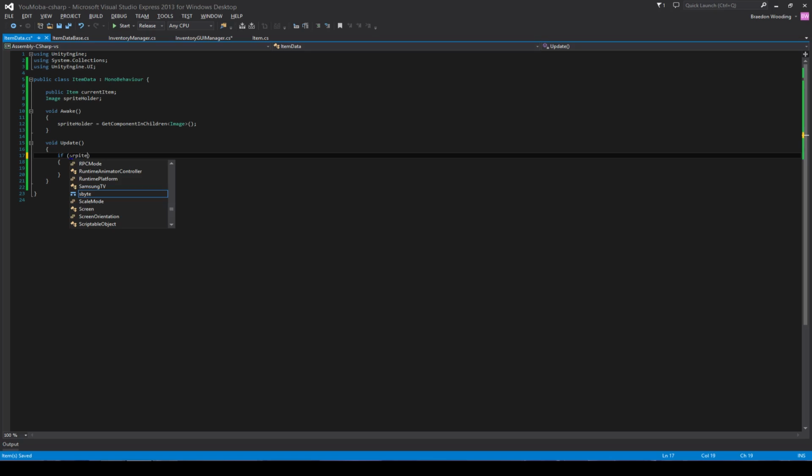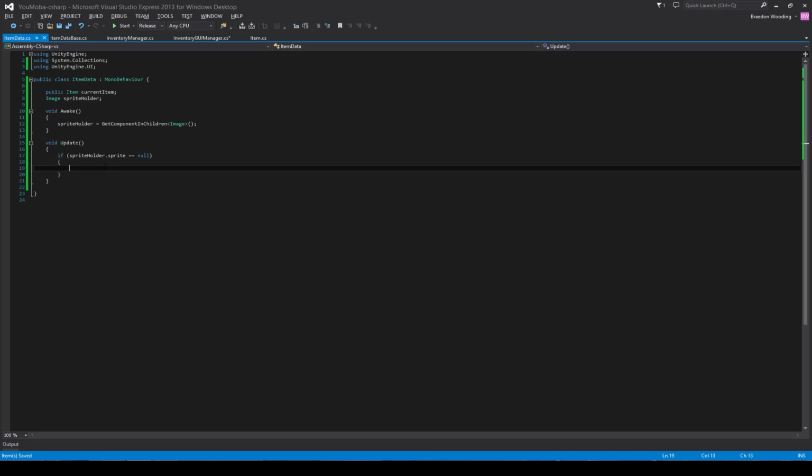If sprite holder dot image or the sprite is equal to null, then sprite holder dot game object is dot set active false.